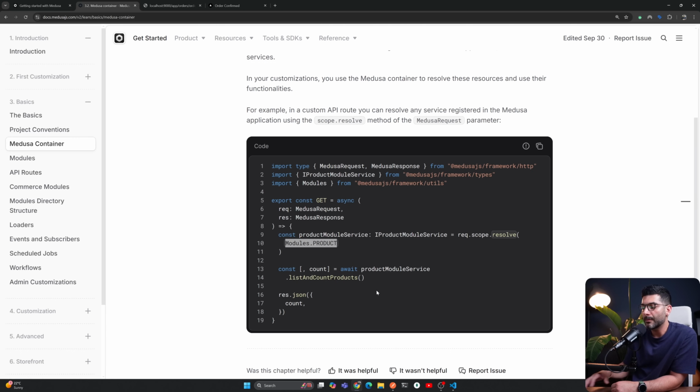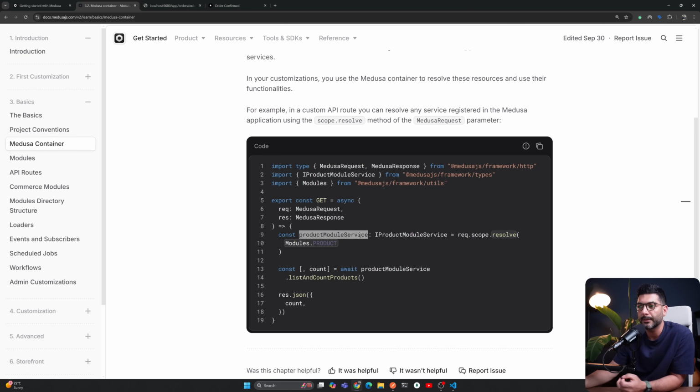So remember that this different functionality in Medusa comes in the form of independent isolated modules, such as product module, cart module, or your own custom modules. And they're all registered inside of this container. And you can use the container to resolve this service and then use that service. For example, here inside of an API endpoint, you can use it inside of a workflow. You can use it inside of your scheduled tasks, for example. So this is the engine that actually synchronizes your services and different modules.